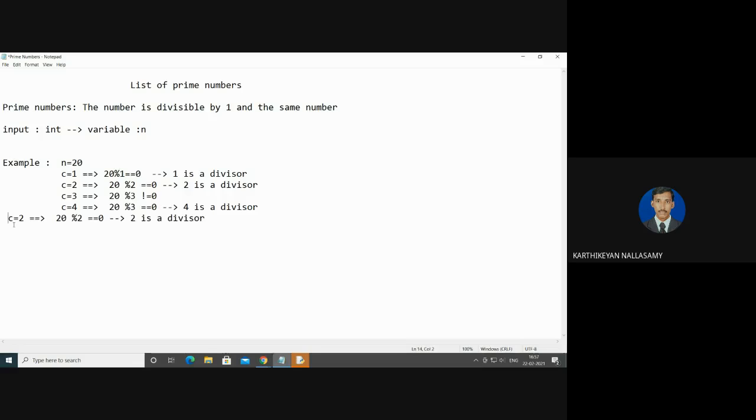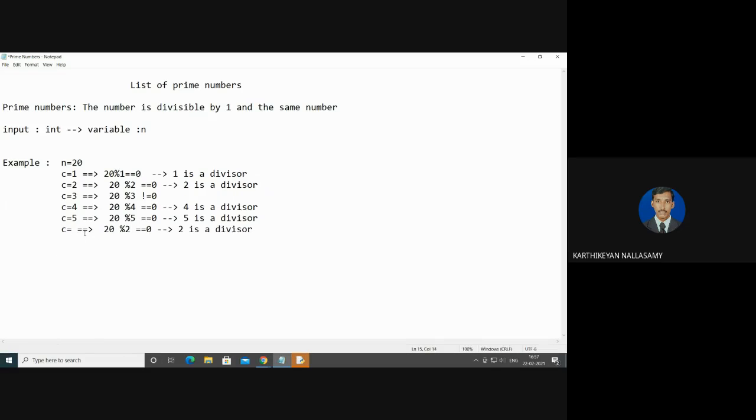Then I can try with 5. Sorry, a small correction here, it was 4 before. 20 modulo 5 is also 0, remainder 0, so it is also a factor.